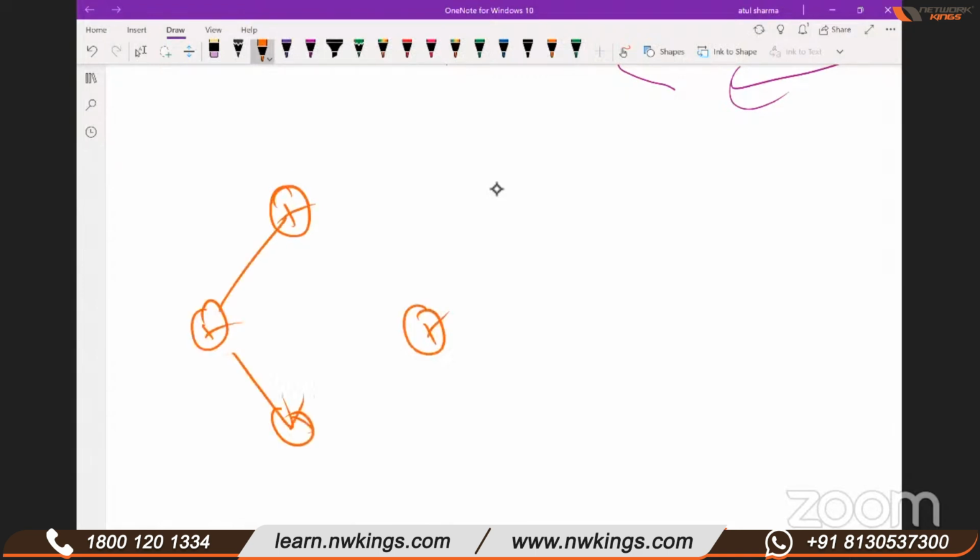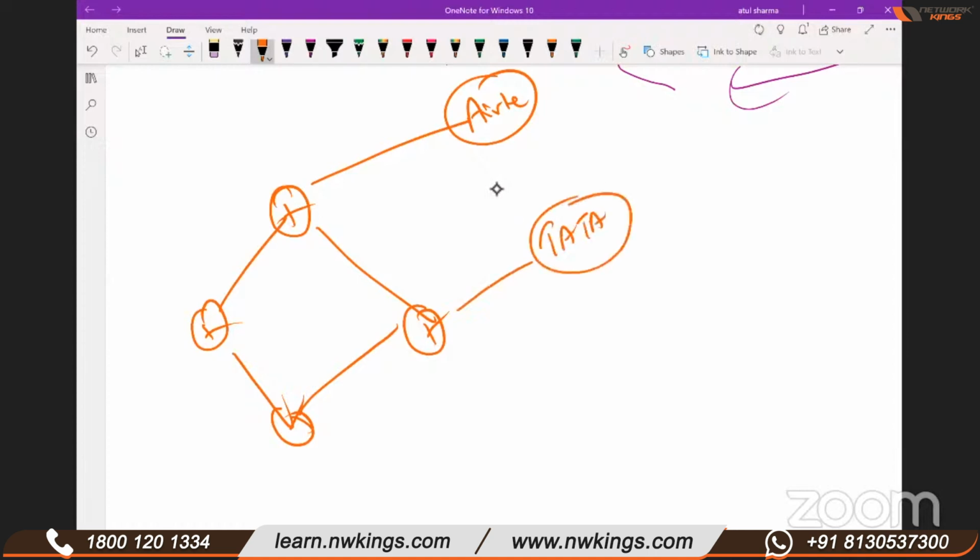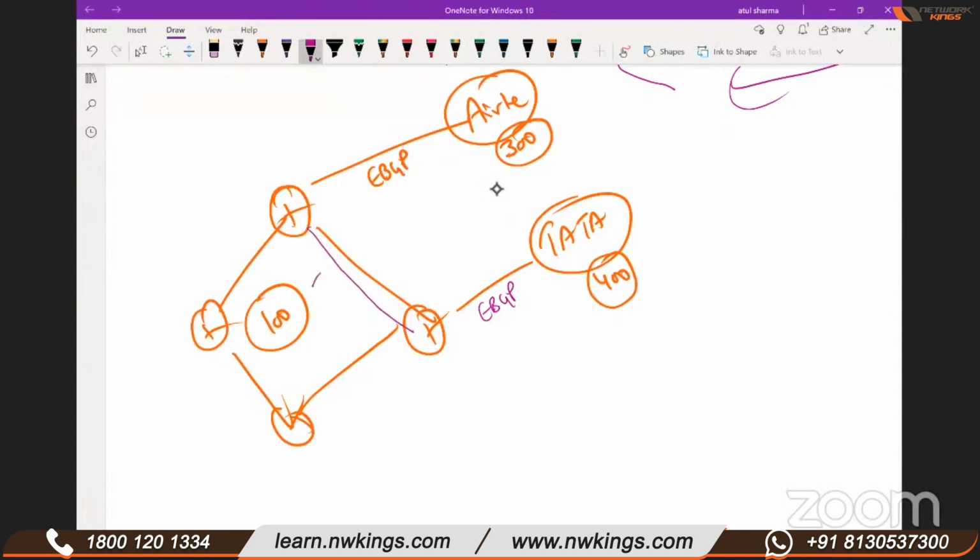You have BGP connections: you have an Airtel connection over here, and a Tata connection here. You have AS number 100, and these are 300 and 400. So you will run EBGP here, right? But why will we run IBGP between these two routers, or maybe on all four routers? Why?